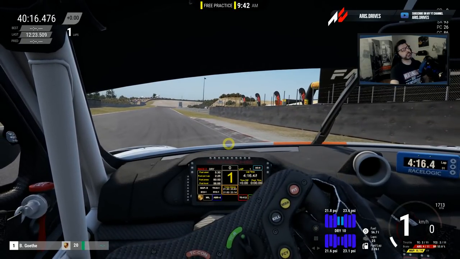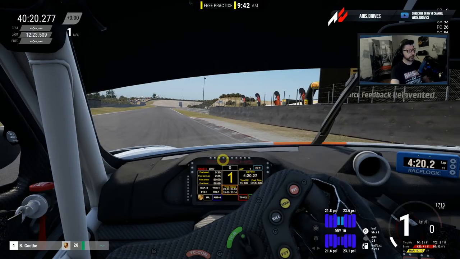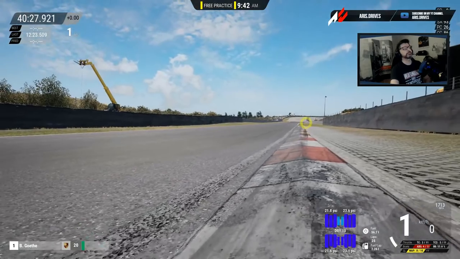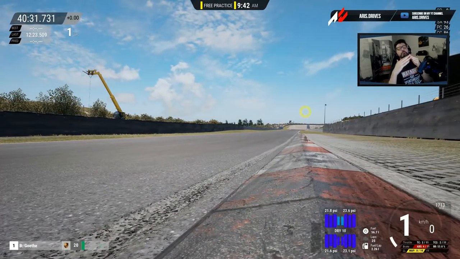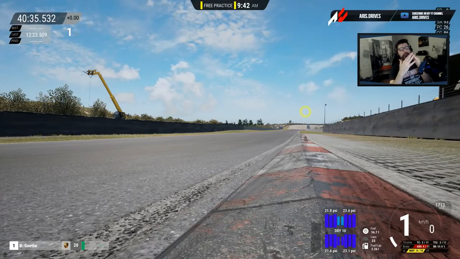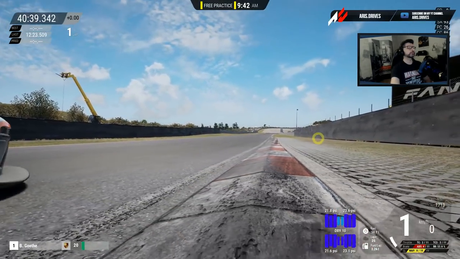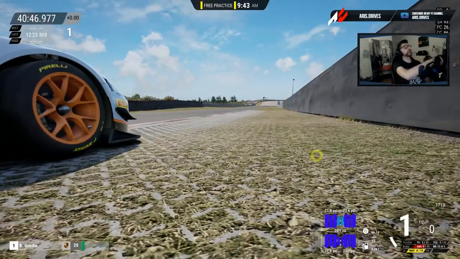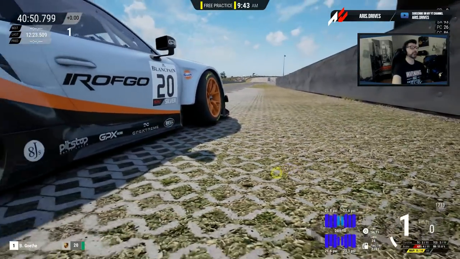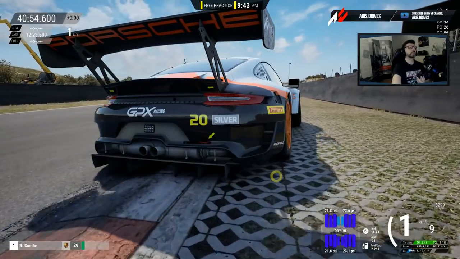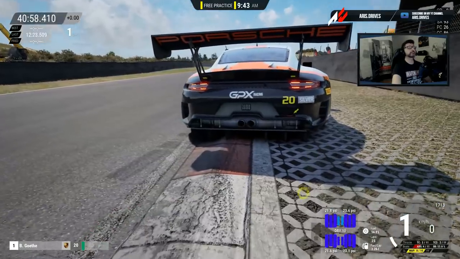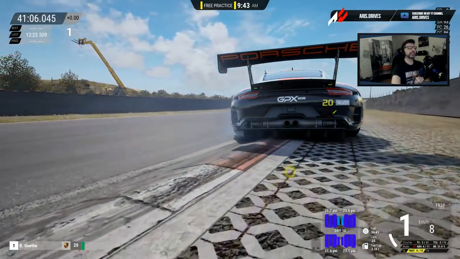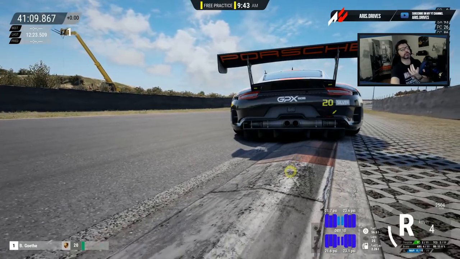Now, this is a tricky curve. As you can see, it's a pretty smooth curve, but this strange curb is actually like a triangle, a pyramid, something like that. Okay, it's like this, which means that either you really go outside, like this. You see already my wheel was in the air, my outside wheel. So either you go outside like this and hope for the better, or, if you stay with the car in that situation, let me try to maneuver my car like this.